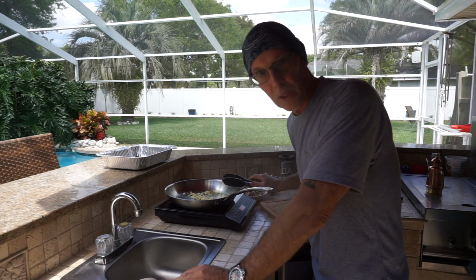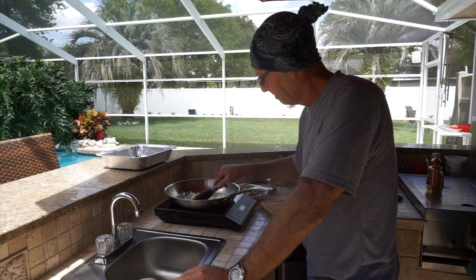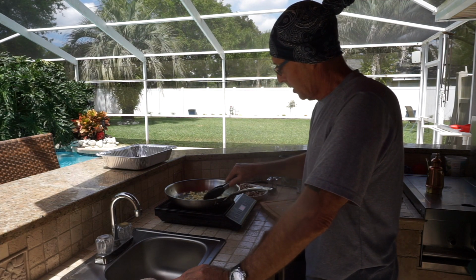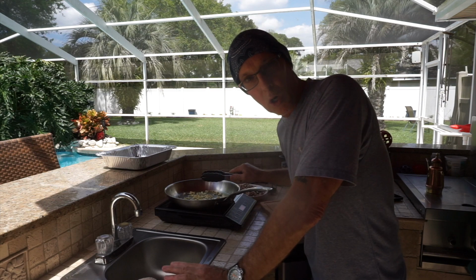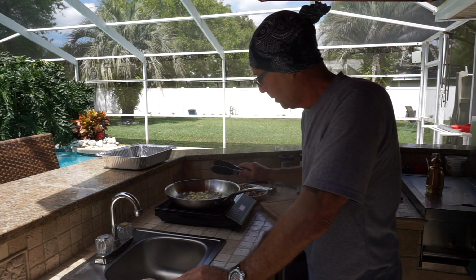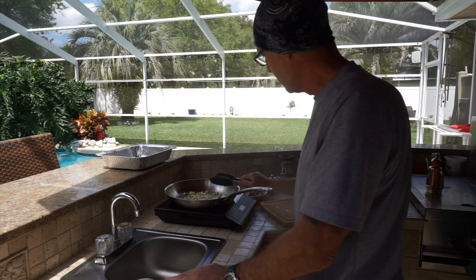Really starting to smell great. Okay, so just as the garlic gets golden, I don't want to burn it, I don't want to brown it too much, we're going to start to add in our mushrooms.